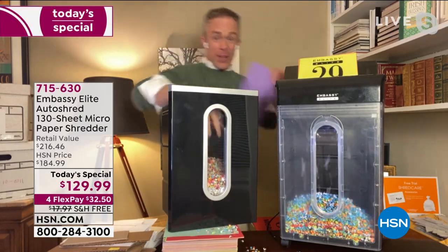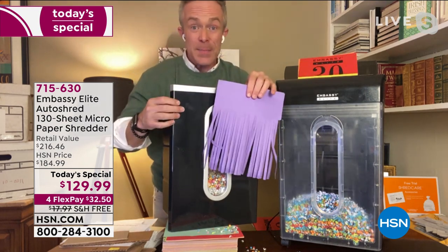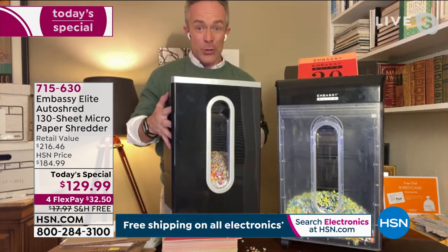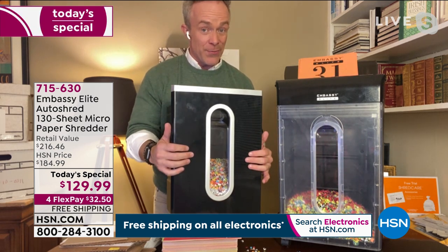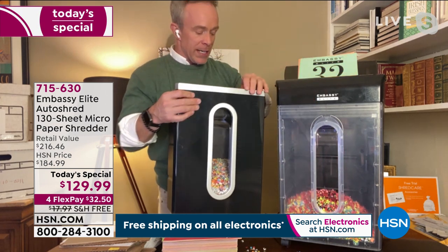If you're thinking it's a shred like this from the 70s, like you were talking about from that movie, we've upgraded. It's now micro cut. You can see right here. So actually, you were talking about pretty. The bin itself and the whole unit has that nice shiny finish. So that's important too, because you want to leave it out. We don't always get to offer that shiny finish. So this is the one you pick up. I've thrown in a clear bin so you can see micro cutting in action.